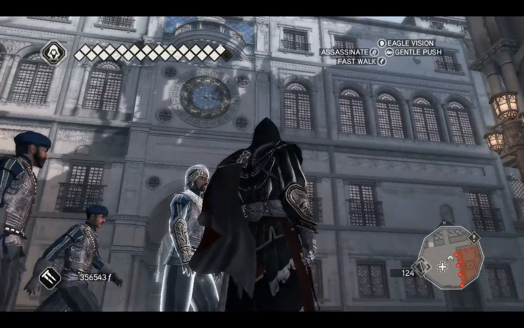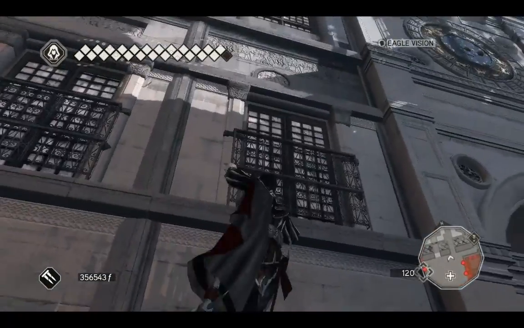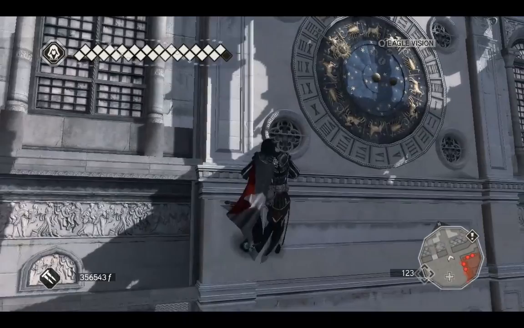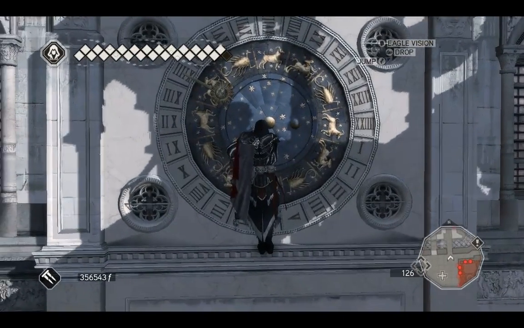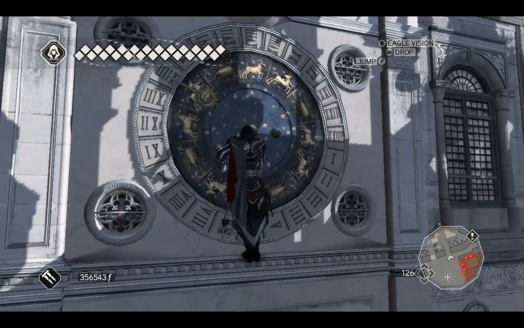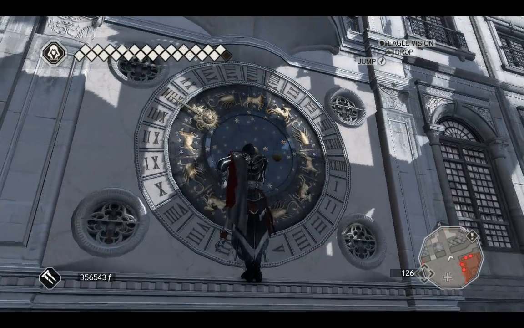So is that accurate? Does that thing actually move the pointer in the game? Let me just climb up this thing. Let me just get a closer look at this clock face. If I can get over here. So there should be... No, it's not. Oh, wait, there it is. So the sun pointer is there. It's pointing to 14, which is 2 in the afternoon.